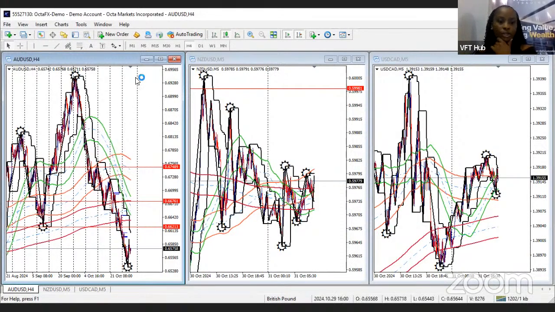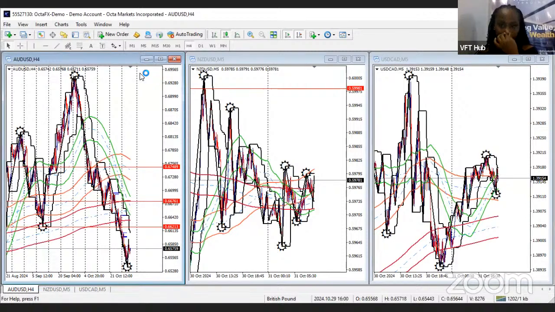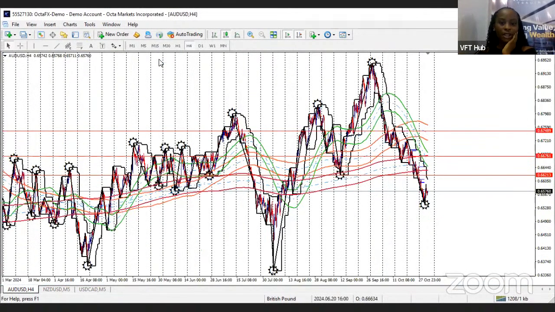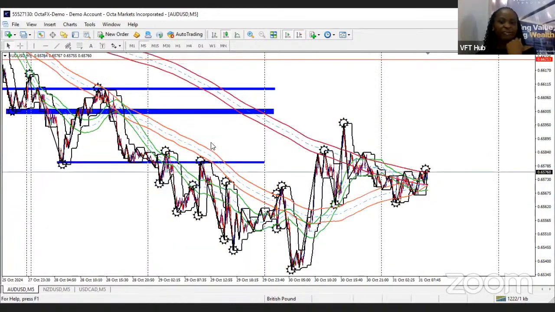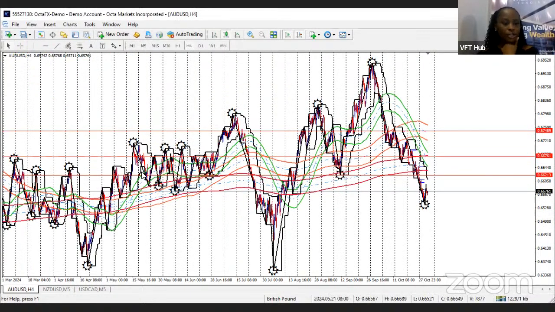All right, so what do we see AUD/USD doing today? If you remember on Tuesday, we marked out certain levels that we're looking at price trading into. So what has price done so far? Price has violated a few levels, but let's start from the top, shall we? I'm just going to go ahead and delete all of these zones for the sake of those who were not here on Tuesday so that everybody is carried along.